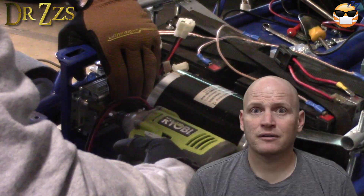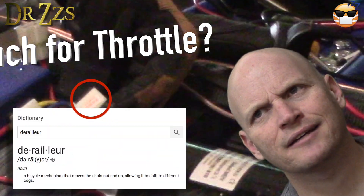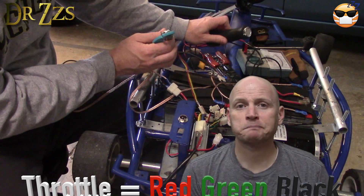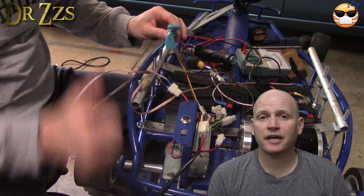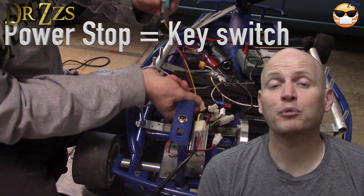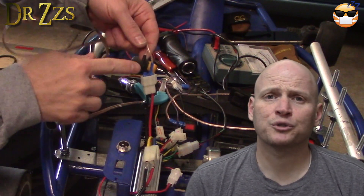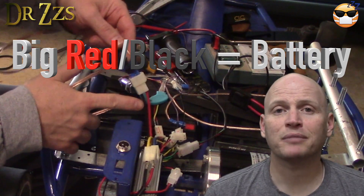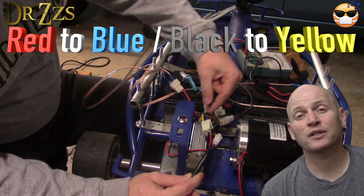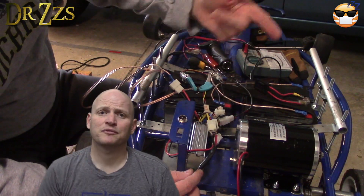The motor controller didn't come with a wiring diagram. The connectors were labeled, but the main throttle connector had some weird word like 'derallure' or something — it didn't say throttle, but the wire colors matched and I tried it out and it worked. The easy thing to do was to use the connectors from the old motor controller so that they plugged into the throttle and the brake. The connector for the key switch was labeled 'power stop.' There were some other connectors I didn't have use for and didn't connect. The large red and black wires connect to the battery, and the blue and yellow wires connect to the motor. Make sure the blue and yellow are connected so that the motor goes forward when you push the throttle — it's easy to just switch them if you've got them wrong.